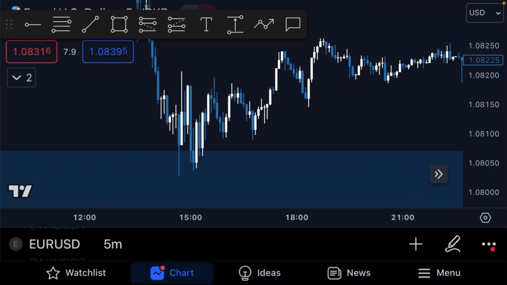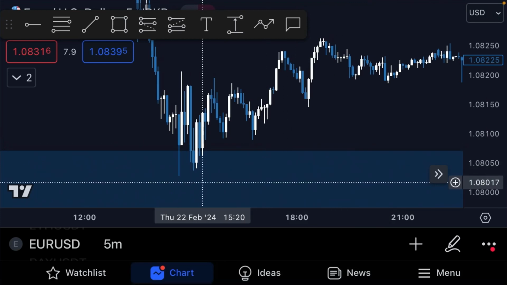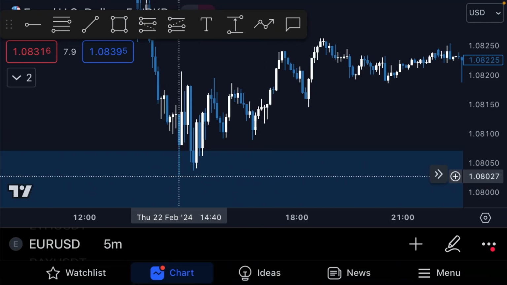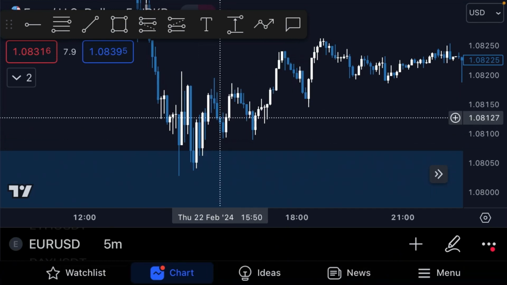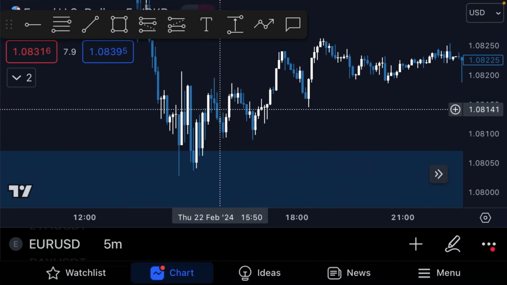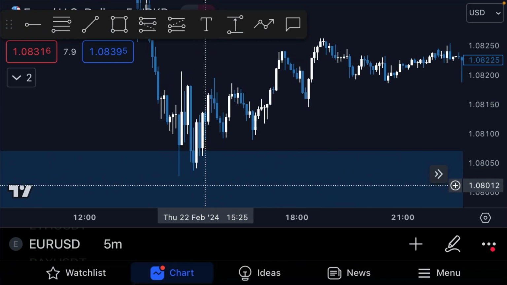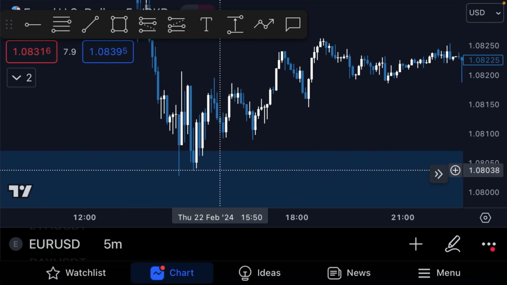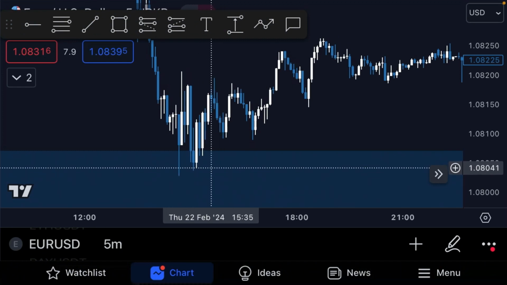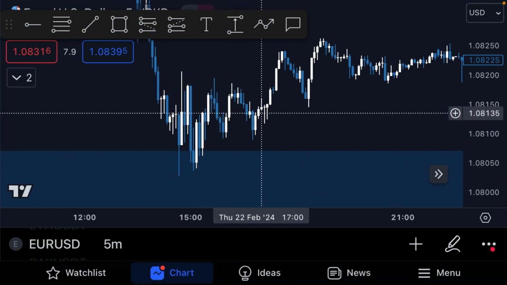Now, to execute this trade, the strategy is very simple. What am I going to be looking for? I'm going to be looking for the last candle that tapped into that zone. This is the last candle, and I'm going to be looking for 3 candles above it. Since we are buying, 3 candles above it. But if we are selling, we're going to be looking for 3 candles below it. It's very simple and straightforward. Now, 3 candles above it, we have 1, then we had this fake out, and we had this other one. So everything is still invalid. So we start counting from this last one. We had 1, 2, 3.